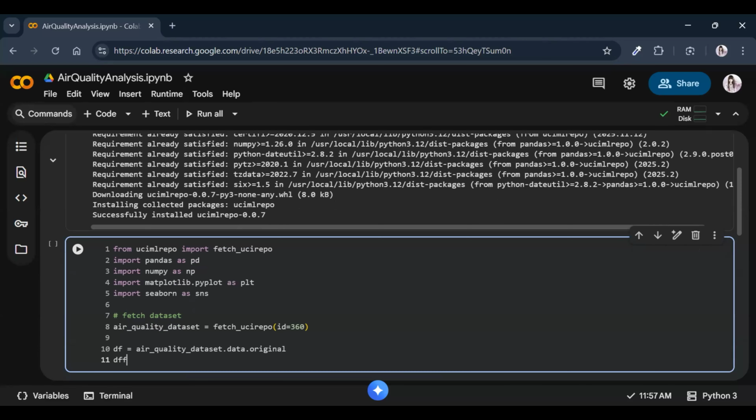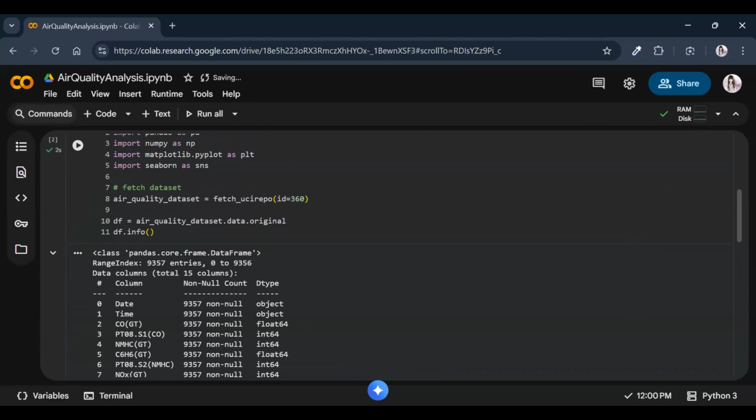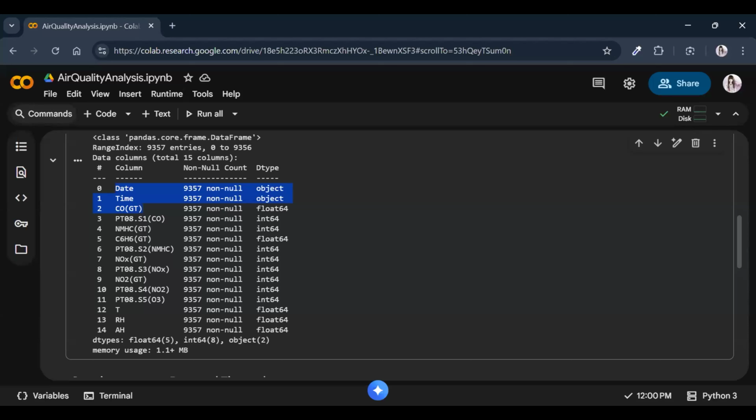Okay, next. Now you obviously want to see what this data looks like. So I'm going to write here df.info, not yet run. And as I run the code, okay, you can see the output. This is how the data is. There are these many columns: Date, Time, CO, PT08.S1, NMHC, benzene. These are all the gases we discussed.